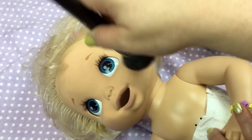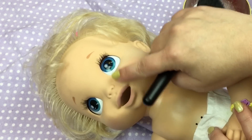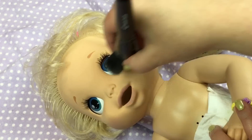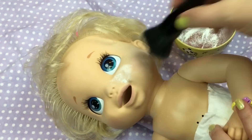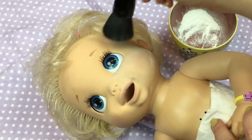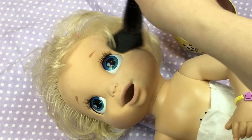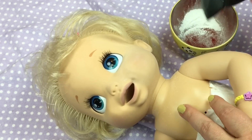I've done that before and she had powdery eyes for a while. What this does is it helps make her skin not as sticky and gets some of the dust or lint off of her. Sometimes she just gets a little fuzz on her face which doesn't look very cute. I'm just going to work on this cheek until I get it how I want it, and you can get some on it and just kind of brush it around. Her face feels really soft now and there's no lint in that area, so we just want to do this everywhere on her face. This is what you would do for a regular silicone baby, but we just do this to her face because her body is actually just plastic.